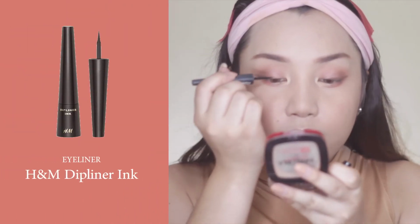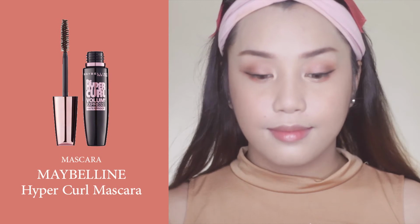And balik tayo sa eyes. I will add a liquid eyeliner to darken the line of our lids. Carefully line your eyes as close to your lash line and make it thin as much as possible. Mascara, coat your lashes generously.